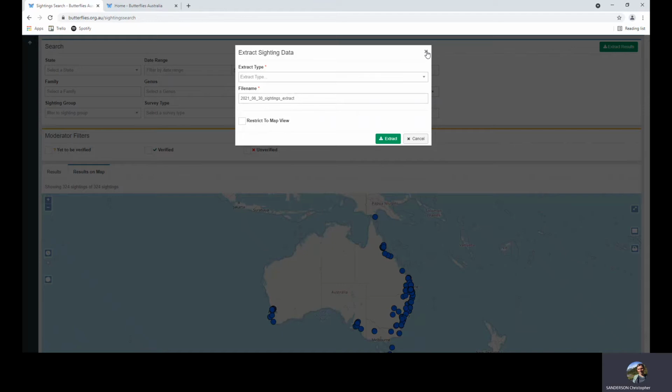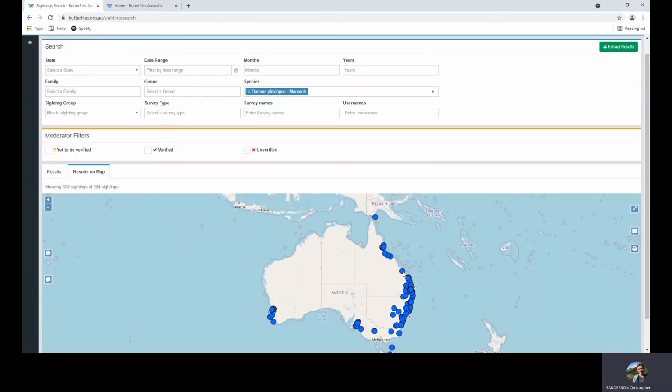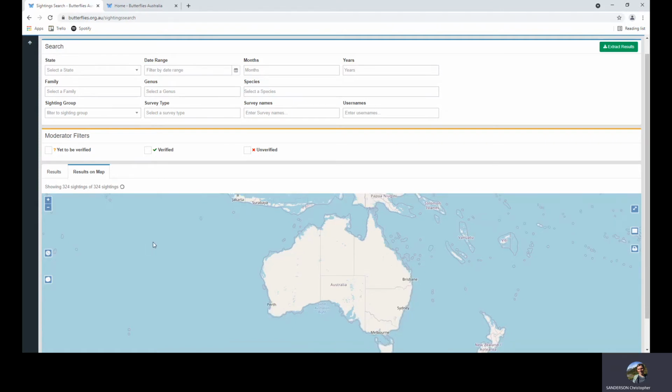And those data can be used freely under the terms and conditions of the website. So by creating an account, you have agreed to those terms and conditions. Essentially, you need to read them, but essentially we're just saying you can't make money from using them without asking us first. Apart from that, we're happy for people to use them for research, conservation, science projects, etc. And if you can't get what you need from this interface, you're more than welcome to contact us and make suggestions about how we could improve it.